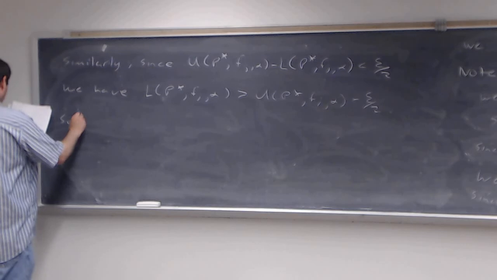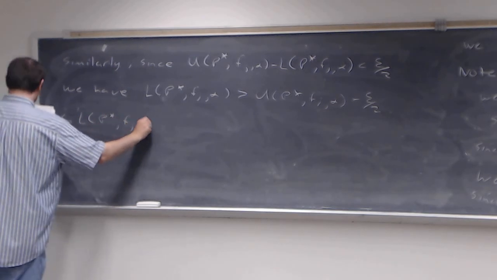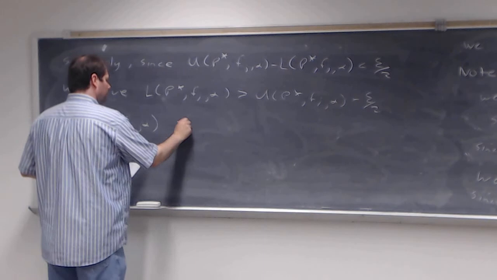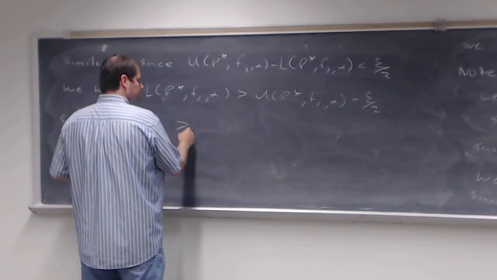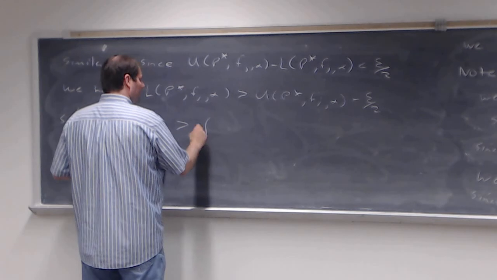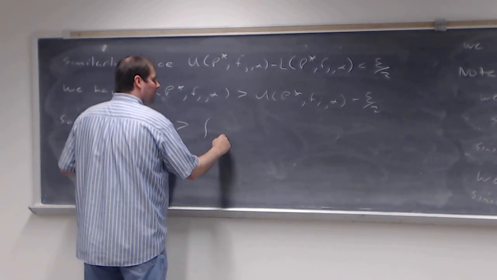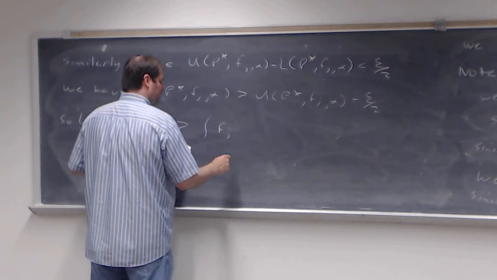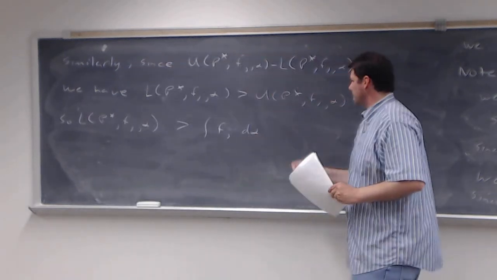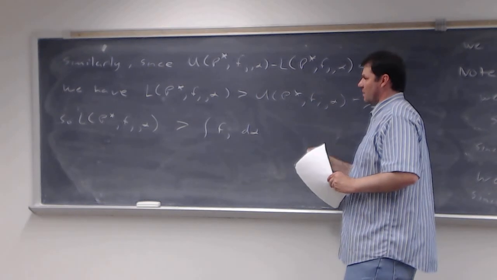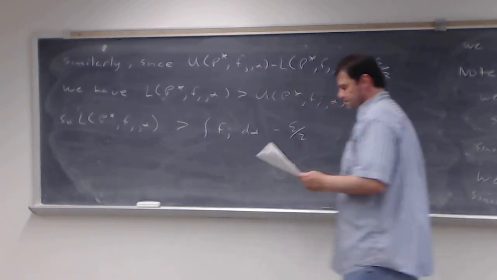So we have this lower sum is going to be greater than, well, it's going to be less, less than, I'm sorry, greater than. This here is going to be the integral of f sub j d alpha. Remember, here, to get this integral of f sub j, we take the infimum of all of these. So we've got smaller, minus, that's smaller.